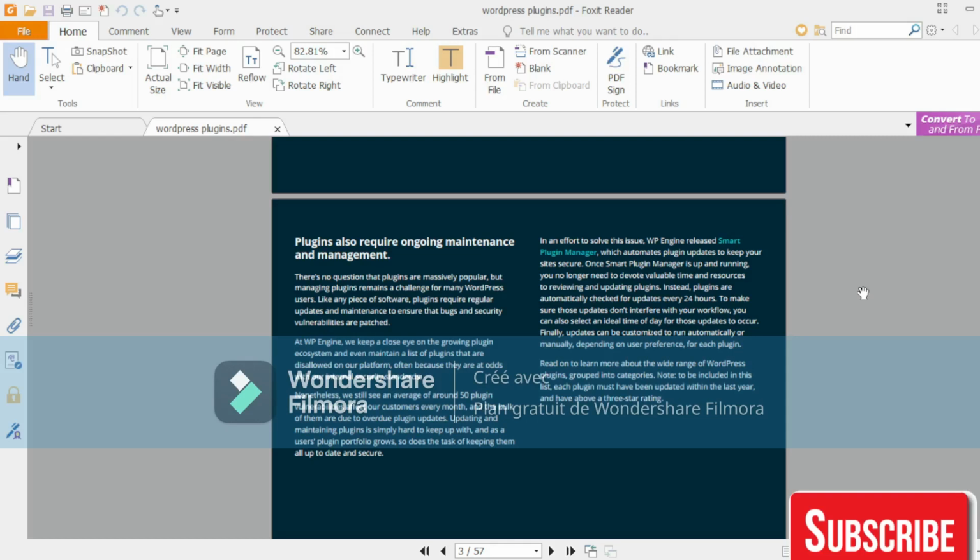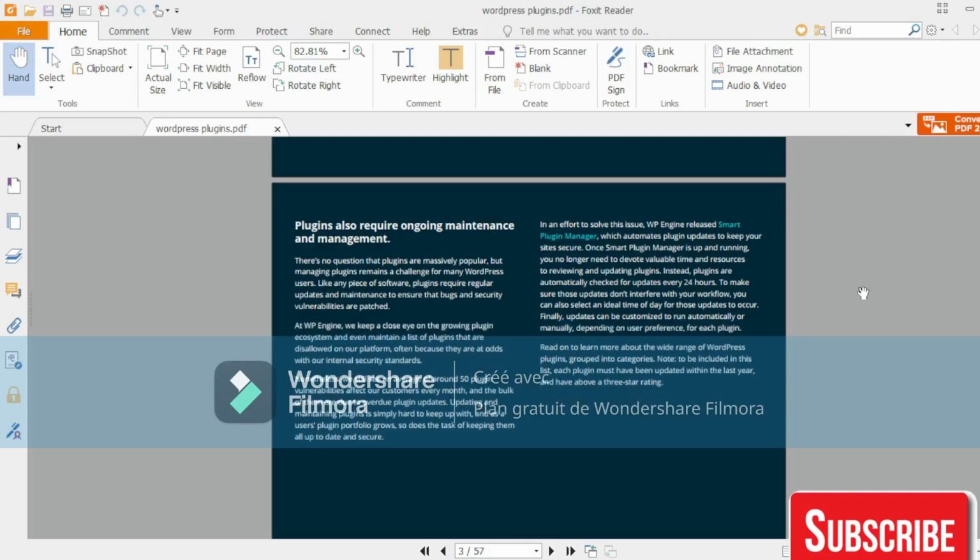At WP Engine, we keep a close eye on the growing plugin ecosystem and even maintain a list of plugins that are disallowed on our platform, often because they are at odds with our internal security standards. Nonetheless, we still see an average of around 50 plugin vulnerabilities affect our customers every month, and the bulk of them are due to overdue plugin updates.